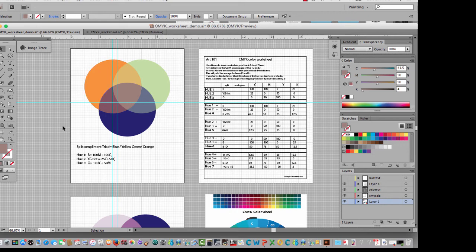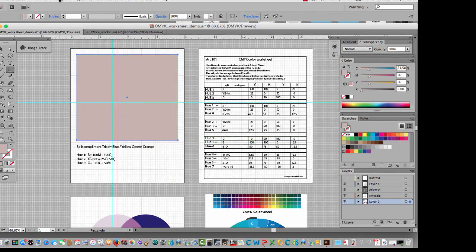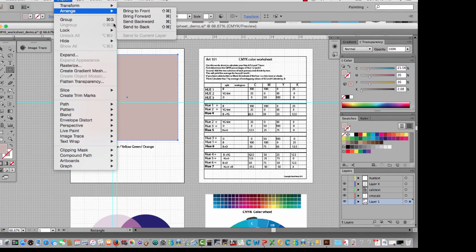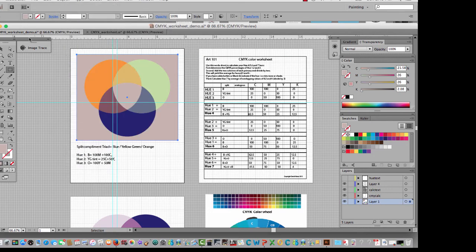I know from experience that this works really well on a rather neutral ground, so I'm going to take this hue and I'm going to lighten it up a little bit. I'm going to hit the shift key, make it a little bit lighter, and then I'm going to just eyeball a square around this. Actually, it's a rectangle. And then I'll go Object, Arrange, Send to Back, and there we go.